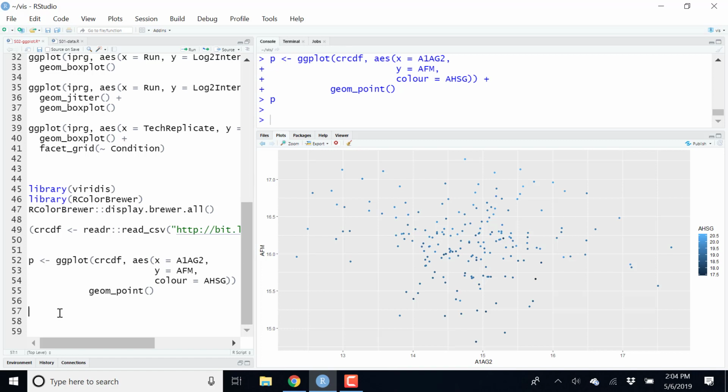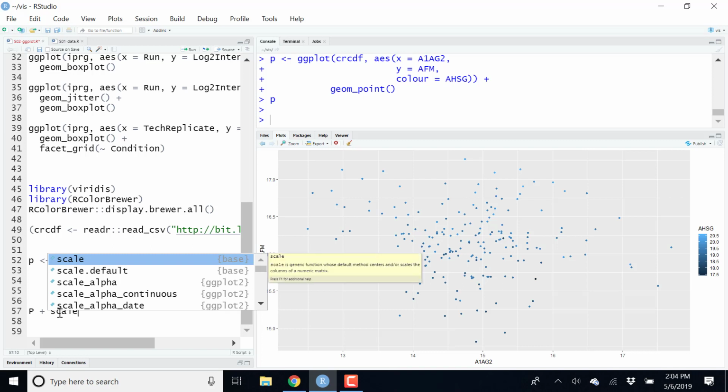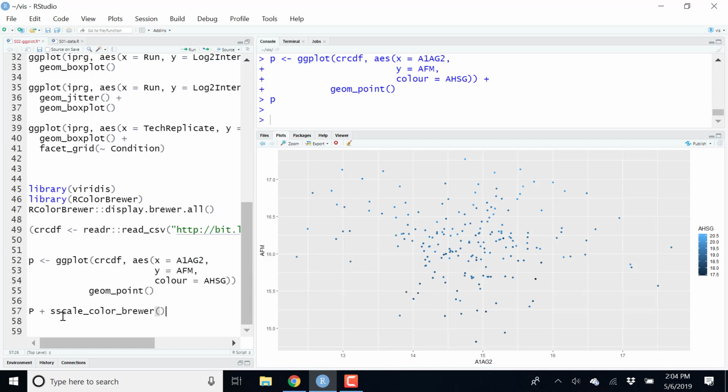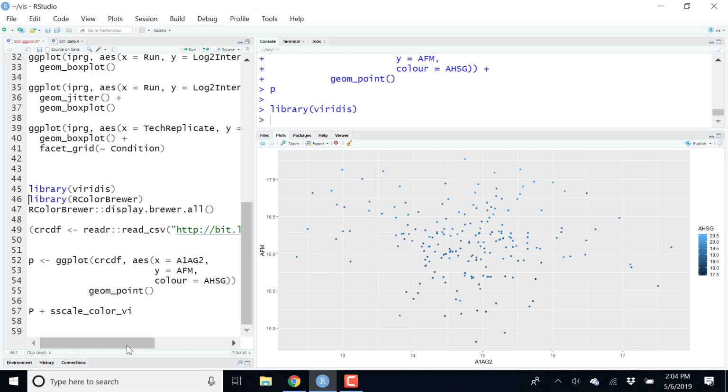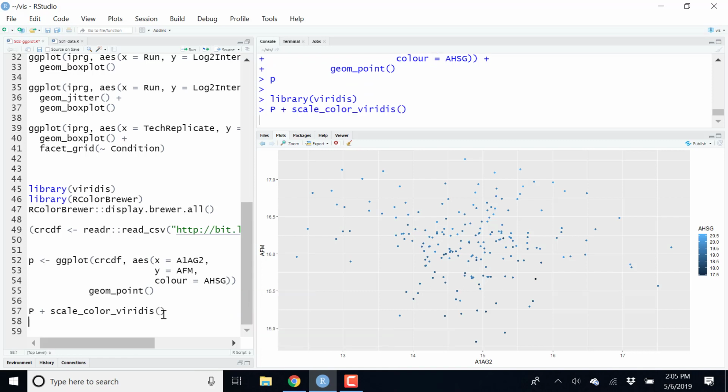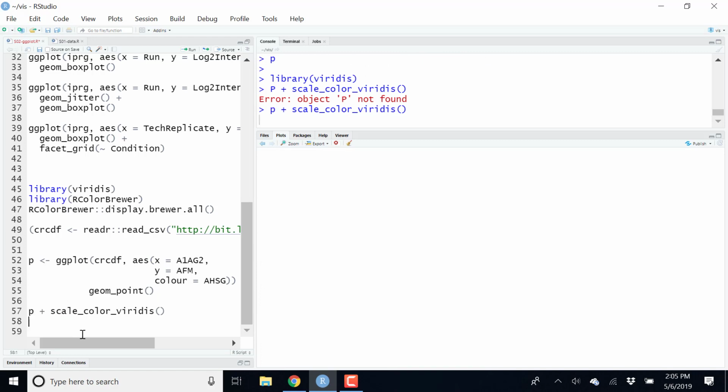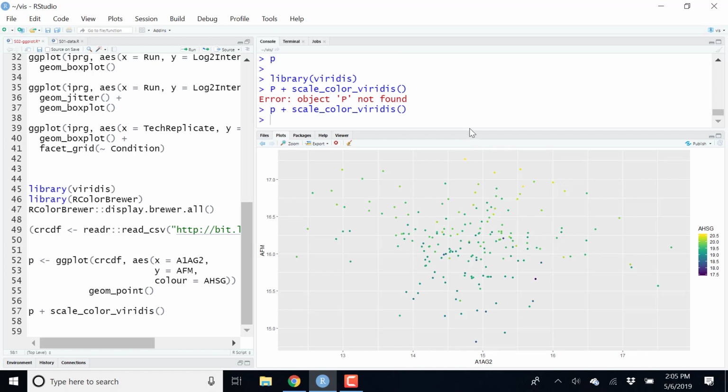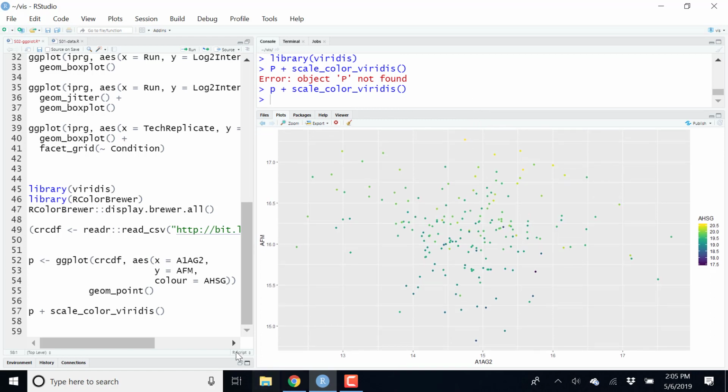Here, and if I now want, for example, to change the scale, I could use a scale color. The brewer colors are already available, or here, to adapt my scale, depending on what the needs are.